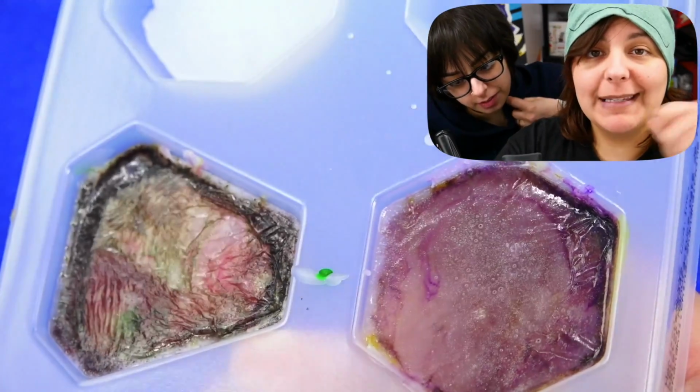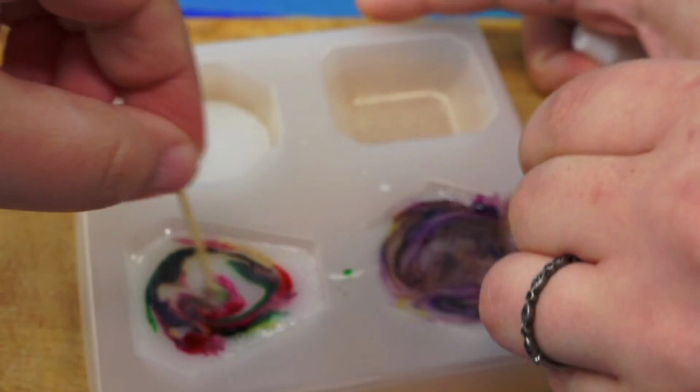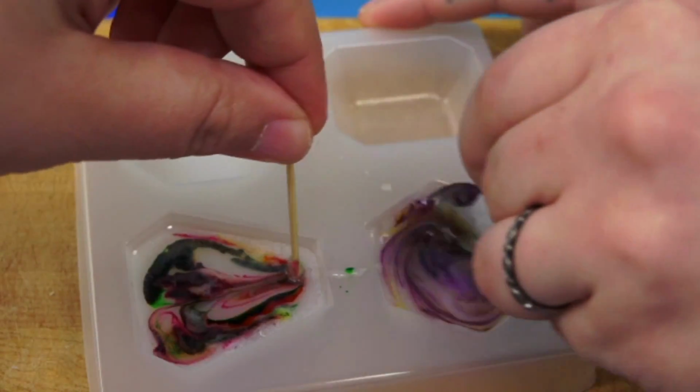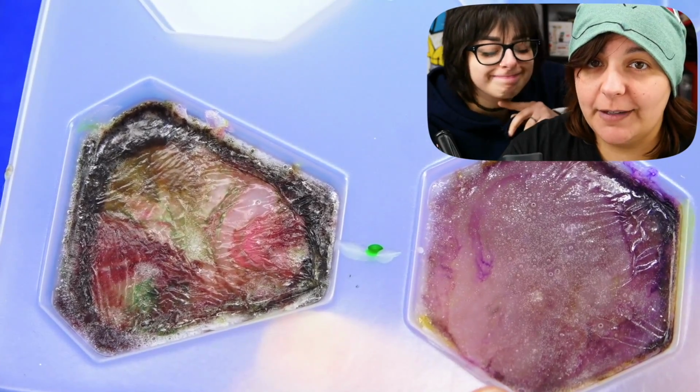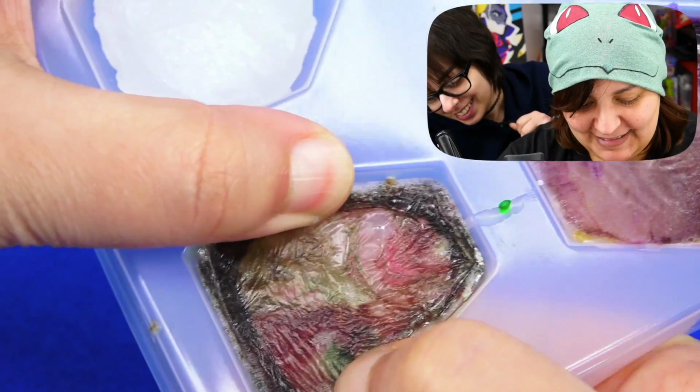So are we unmolding yours or mine first? Yours. So just so that you know the difference, Sika mixed it with the spatula that they had, so it was a wider angle. I used a toothpick, so there should be a difference in both. The question is, did the color go all the way down? The answer is? Let's find out.